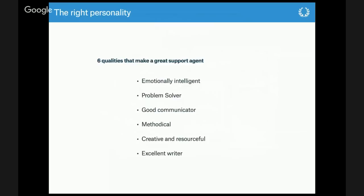But I think there are some questions that can tease that out. You can ask, what's an example of when you let somebody down and how did you fix that? The way that they talk about that situation is going to tell you a lot. We had a couple of applications where the tone was completely off, and a couple of them mentioned hating their customers. That's obviously an instant not fit. If you see people beating up on their current customers, they're probably not going to do well with your customers.